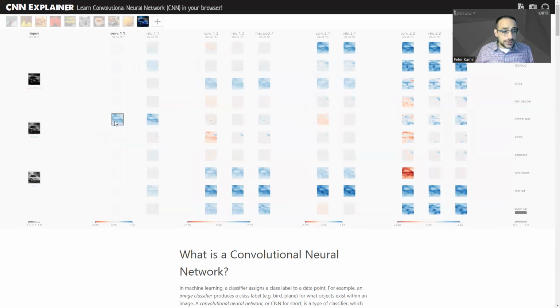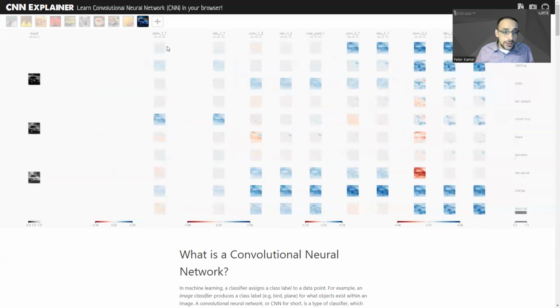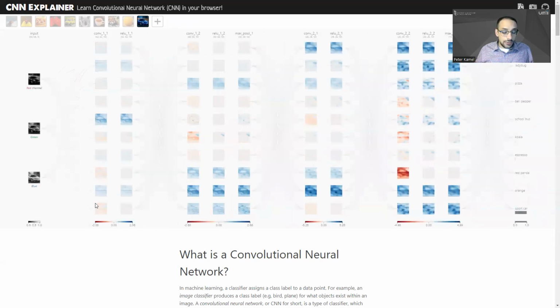So here, for example, in the convolutional network, remember those kernels that we talked about? Here they're passing through the image and they're passing through all 3 channels, the red, green, blue. And they're doing that mathematical operation. They're doing some calculations and finally giving us the output. And they're doing that here 10 different times in the network, okay? Here they're doing this activation function, which is just making sure that the numbers are not negative.